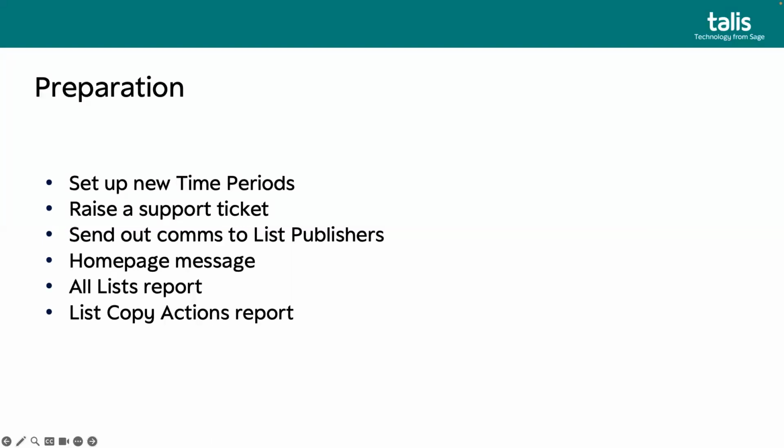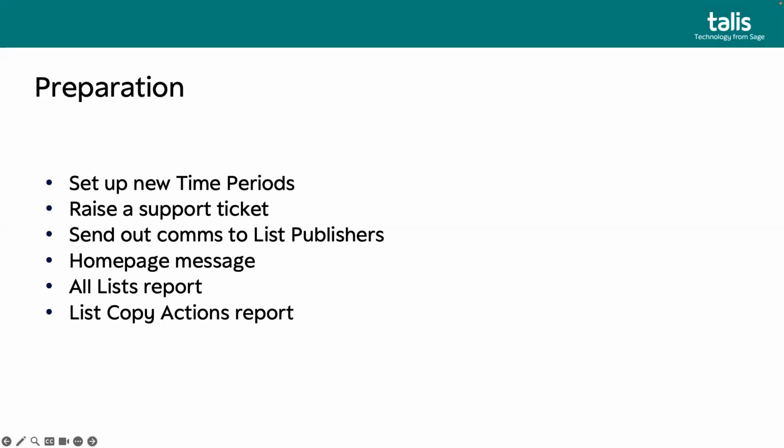It's also a good idea ahead of your rollover to actually go into the all lists report. So you're doing a bit of housekeeping now, and identifying any lists in your current time period which are either still in draft or have been published but have unpublished changes. And the reason you do that is when you start a rollover process running, what will get rolled over is the published version of the list as seen by the students at the moment.